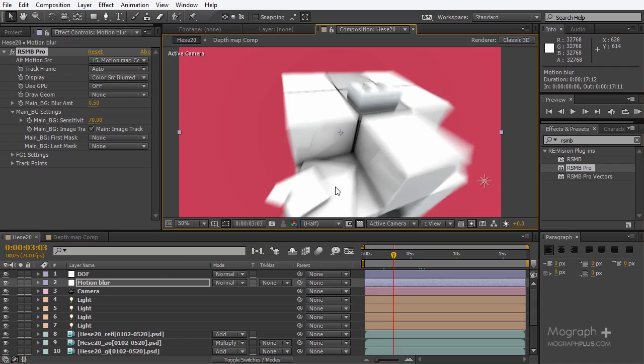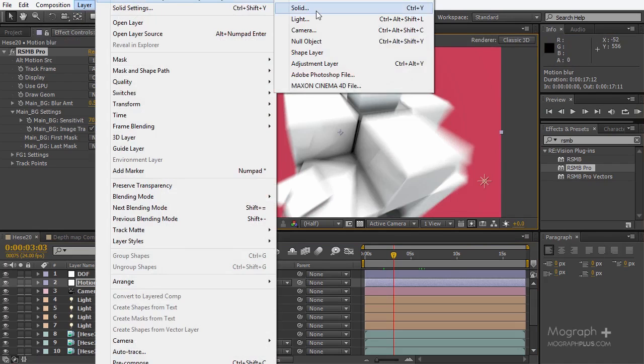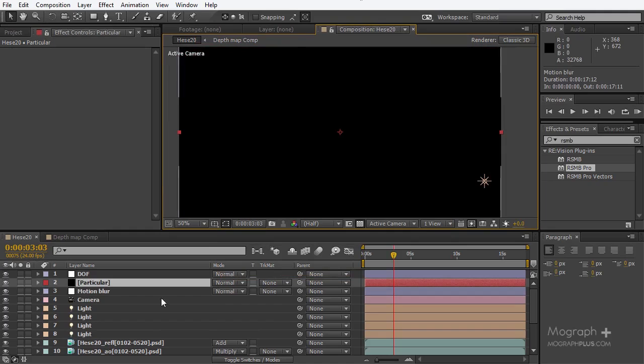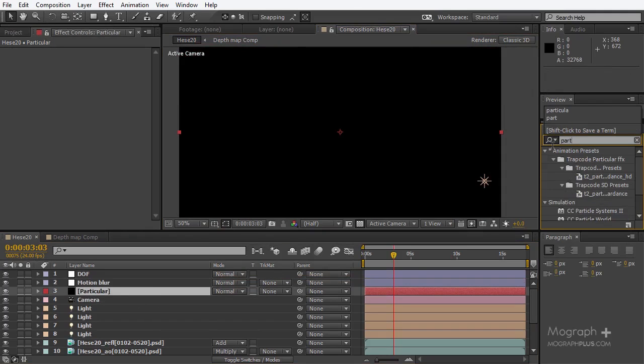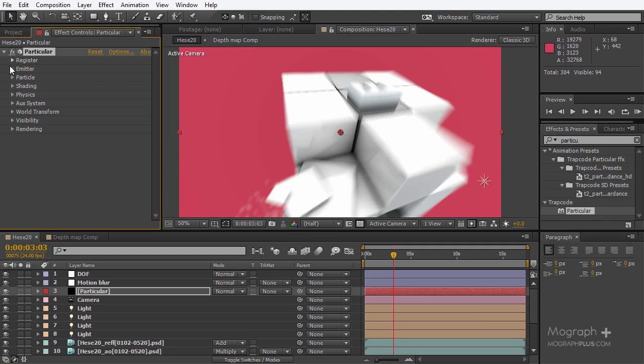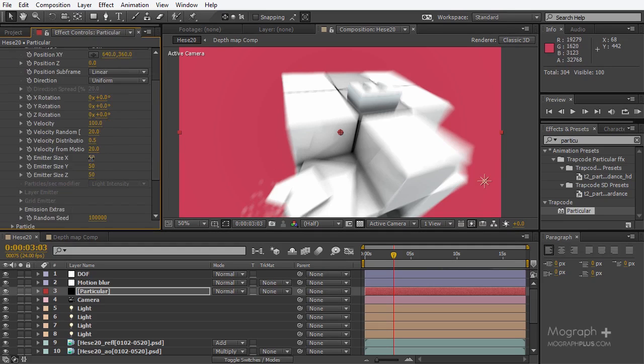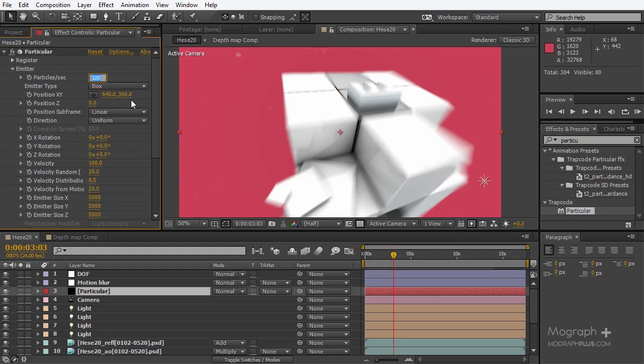Okay, very cool. Now let's go ahead and add some particles to our environment. I'm going to create a new solid. I know I used a lot of plugins that are commercial, but unfortunately, Trapcode Particular, and I'm going to change my emitter to box, and let's set emitter size to something like 5,000 maybe, and the particles per second I'm going to have about 5,000.